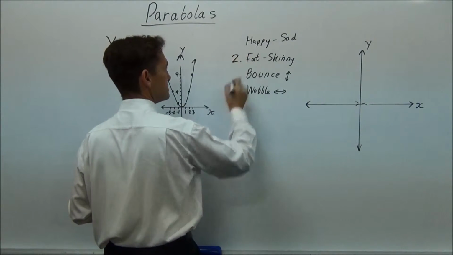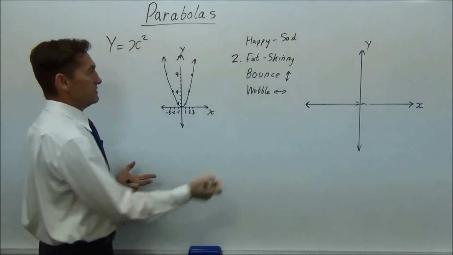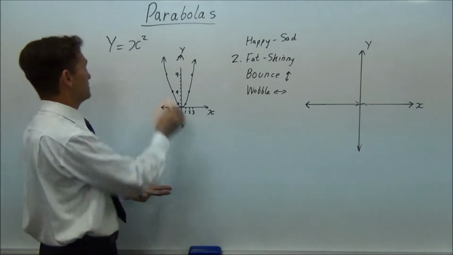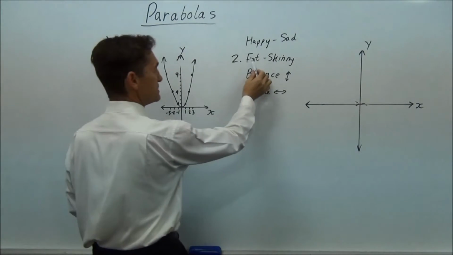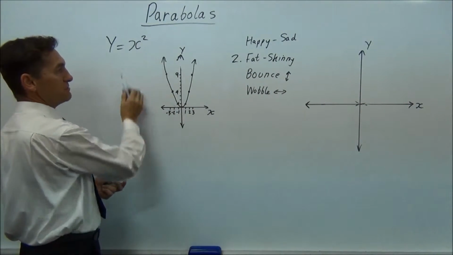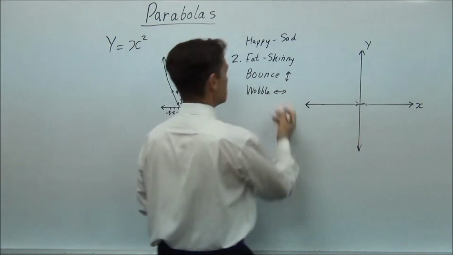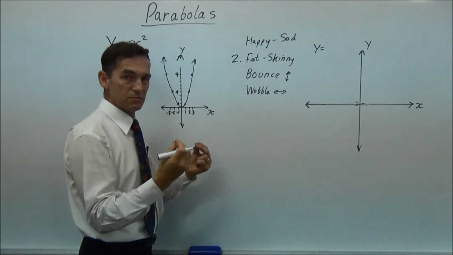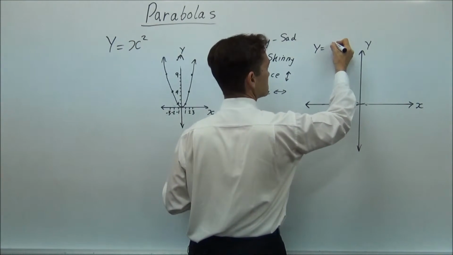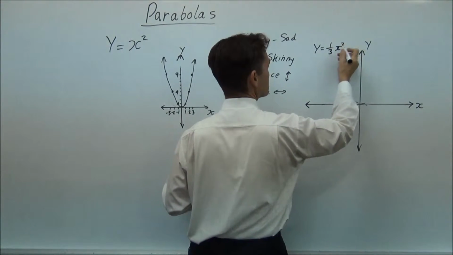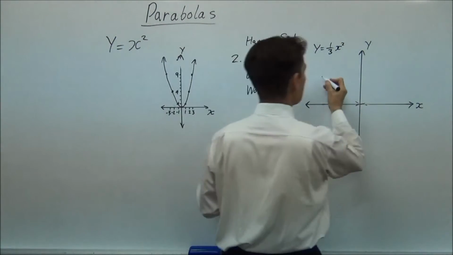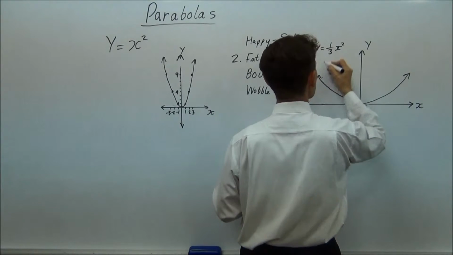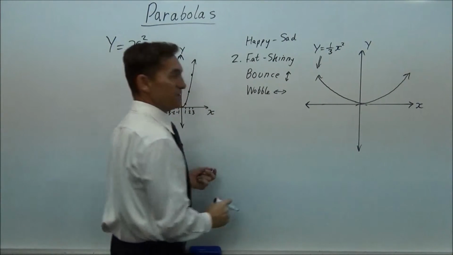Fat and skinny. So second one, fat and skinny. So fat and skinny occurs by whatever number is here. So at the moment there's a number 1 there. So y equals 1 lot of x squared. So to make things fat or skinny, we change this number. So let's make a fat one and a skinny one. So a fat one, if we go y equals, this number actually gets smaller, not bigger. So if we write in y equals, let's say 1/3 x squared, that's fat. Okay? So that fat, it goes like that. It's much wider and fatter, like that. So that one is fatter. So that's fat.